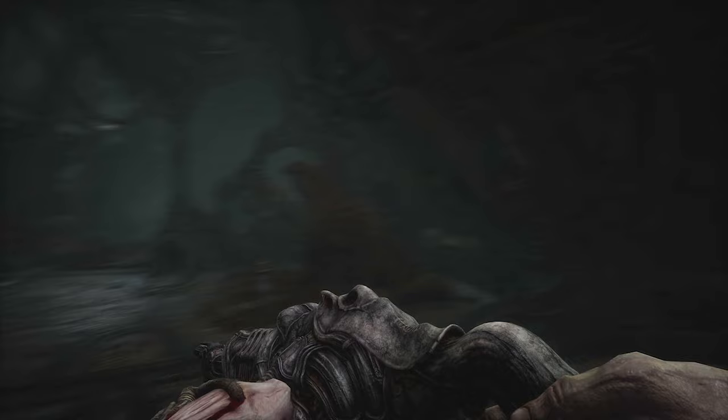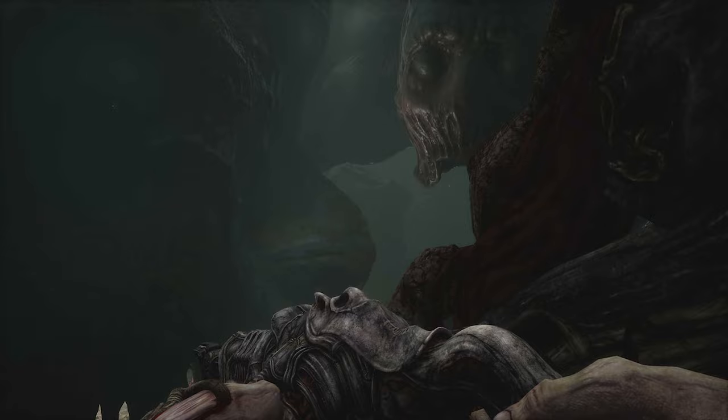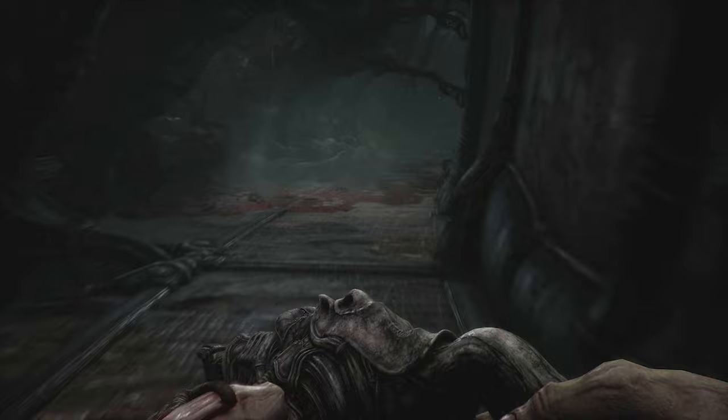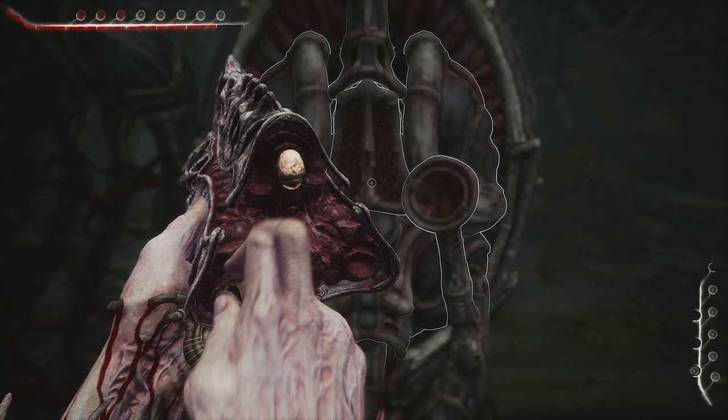Turn around for another device. Press A. Turn left. Get ammo. And reload everything. Equip the big gun. Move forward. Kill the big sized enemy.